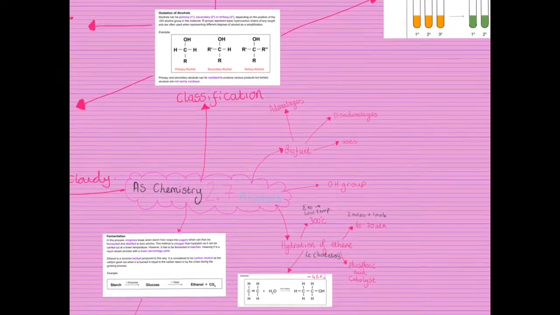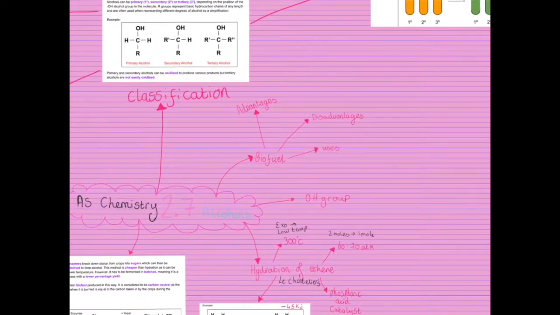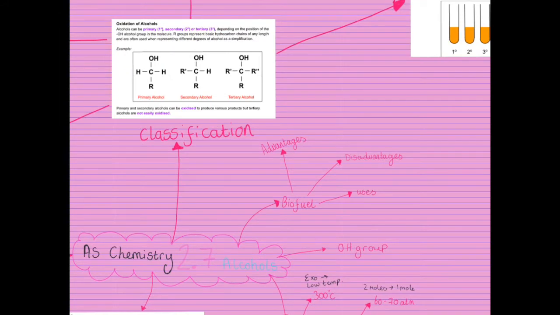Okay, so a big thing that we use alcohols for is biofuels. So we get biofuel and biodiesel. We use them, well, they're hoping to use them in cars and stuff, but they're a little bit different in terms of how they combust. Okay, there are a couple of advantages though to using them over normal petrol and diesel. They're renewable, so we can grow whatever we're using again and make them again. And there's not as much CO2 release. So when we burn them, they still release CO2, but it's not as much. Okay.